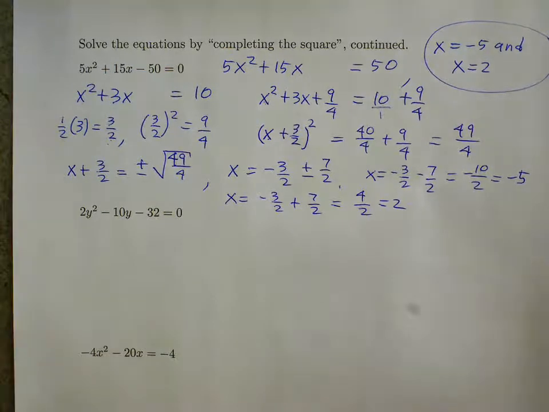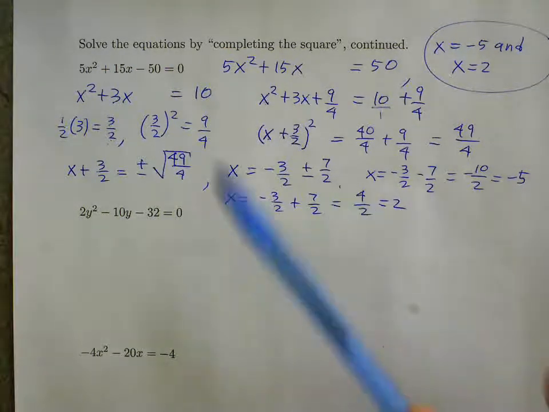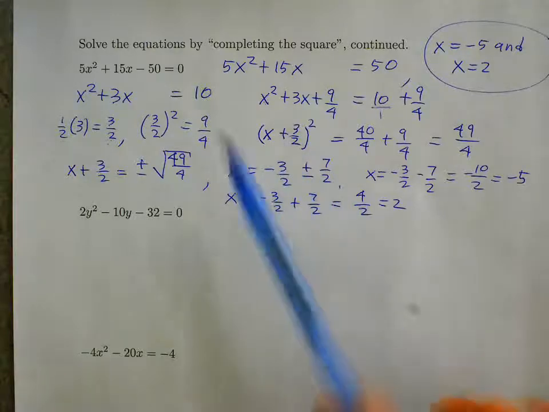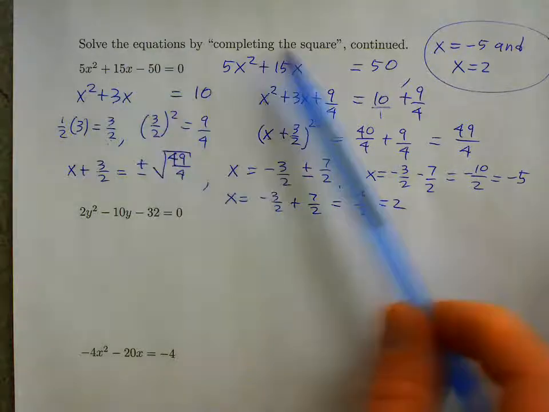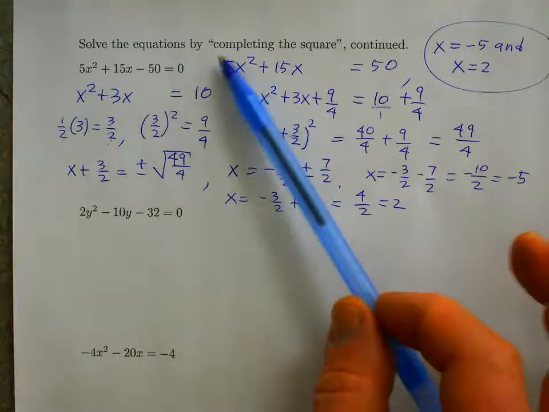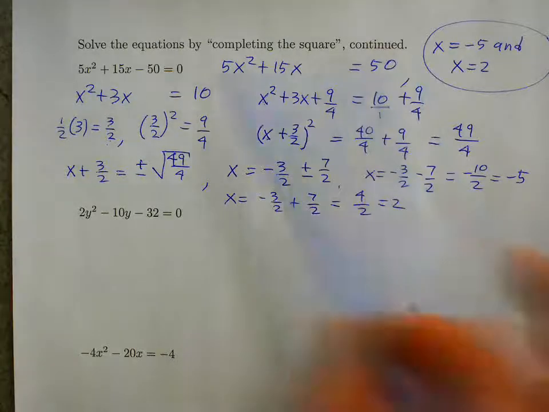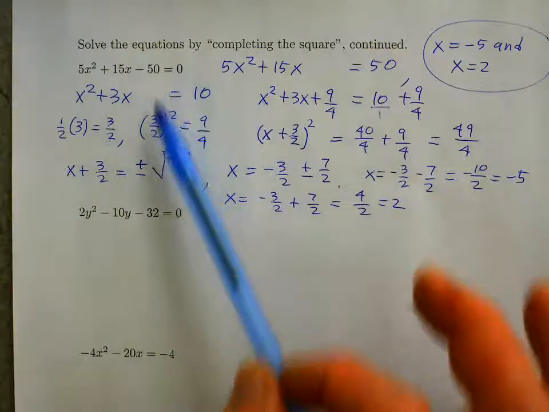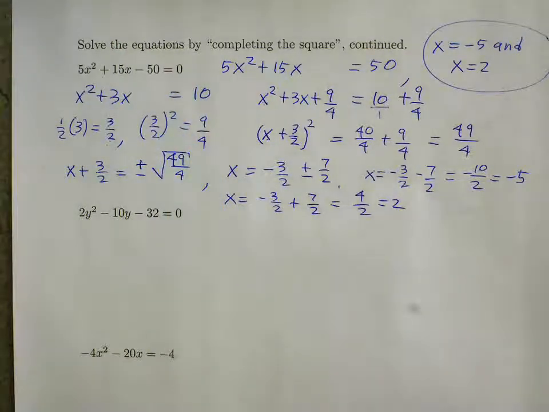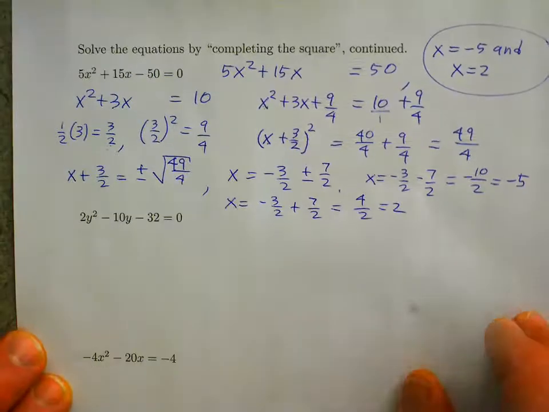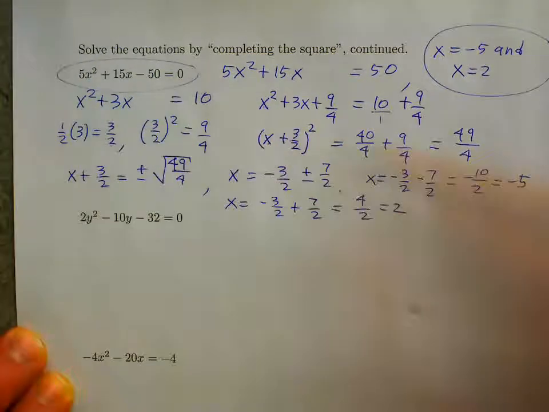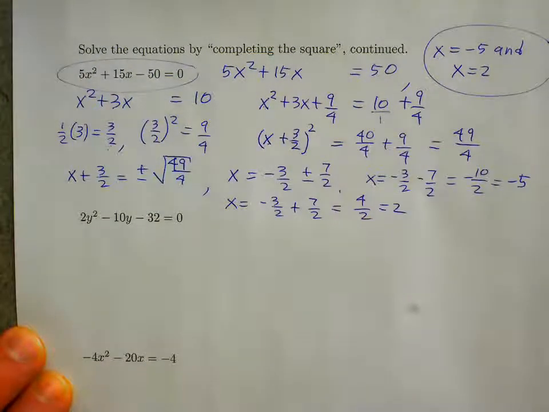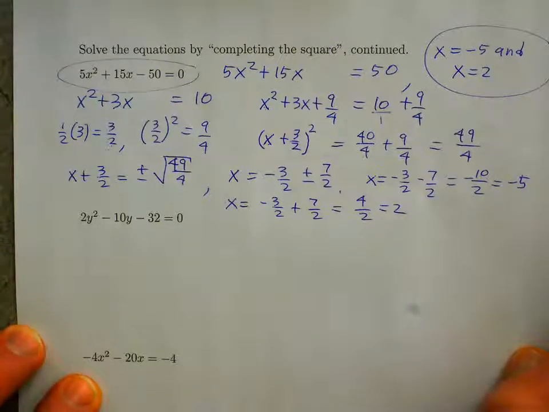Well, you'll probably have a test question, possibly even a quiz question, that calls for solving an equation by completing the square. So if those are the directions, then just go through the completing the square process. On the other hand, if the directions simply say solve the quadratic equation, then you can solve it using any method you want.